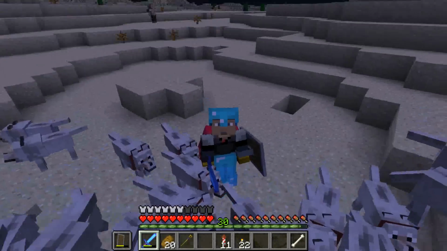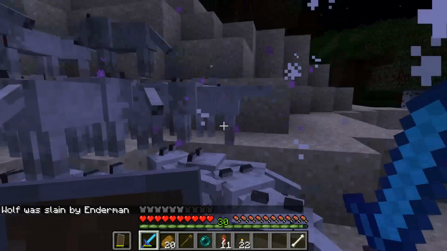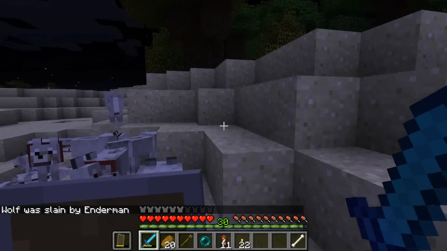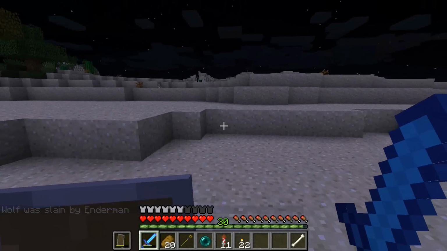Retreat into my impenetrable wolf wall. What, wolf was slain by Enderman? Well, he actually attacked back. How about it? Wow, we got so many Endermen hanging out. In fact, there's two more. Wait, how about this? Let's do it this way, huh? Watch this, watch this.